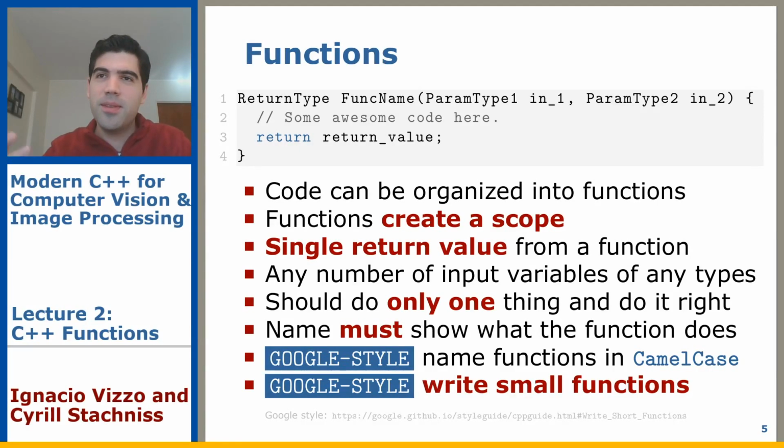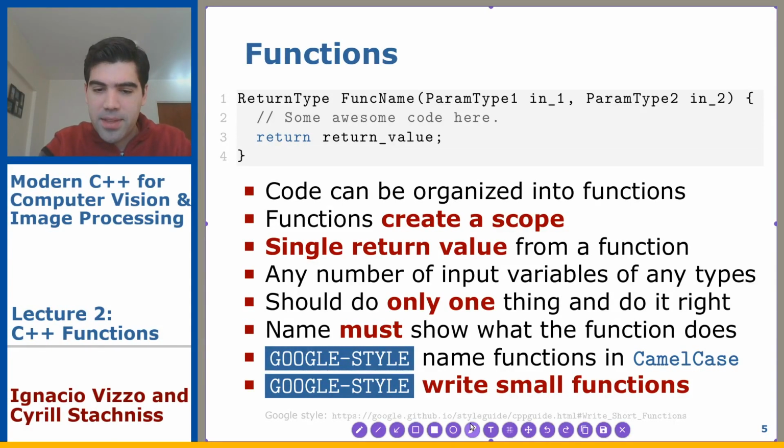And that's why we did the build system exercise on the first homework, where you were playing with a sort of library. Because whenever you start working with functions, you will need to split your translation units. So these are your .cpp files, and then you will need a build system. Otherwise, you will be stuck always using the main function for everything. Functions will create a scope. So this is something really important. Remember, I will be trying to highlight this every time we encounter this idea. So when you create a function, you will open curly braces, and this will create a scope.